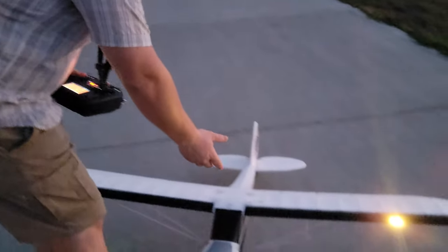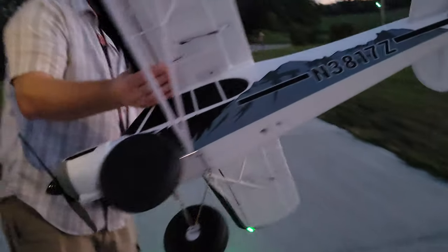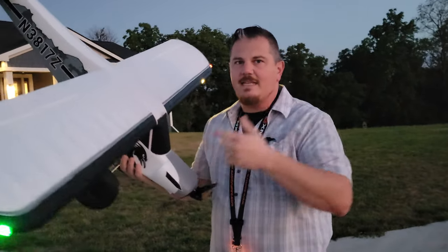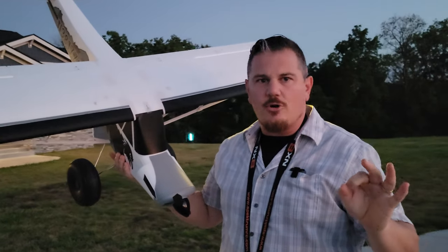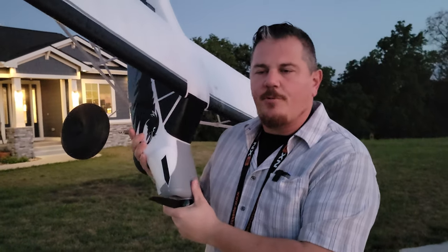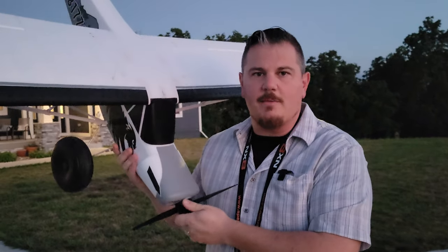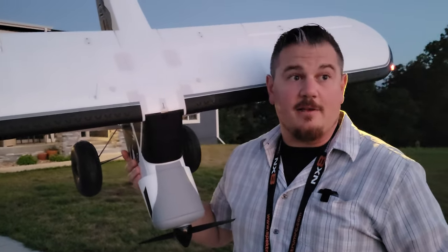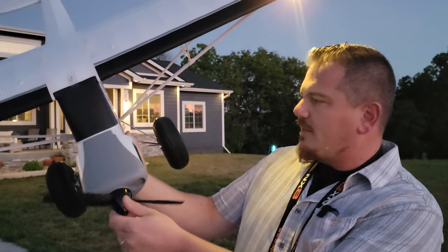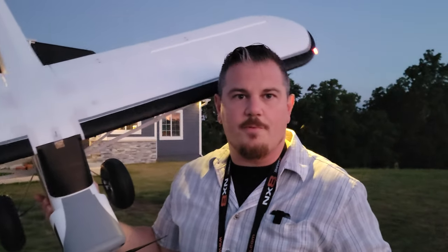Great job, FMS. If you guys haven't considered this yet, you definitely need to put it on the short list. We're going to be adding this thing definitely to the beginner short list because it is definitely a great beginner or expert plane alike. If you want to put me in the expert category, I don't know that I would put myself there, but some of you guys might think I am. Compared to a novice, I'm an expert, okay? But compared to an expert, I'm just me. So that being said, I just love this plane. Really super fun. And look at that cool light. So it's really lights, great.